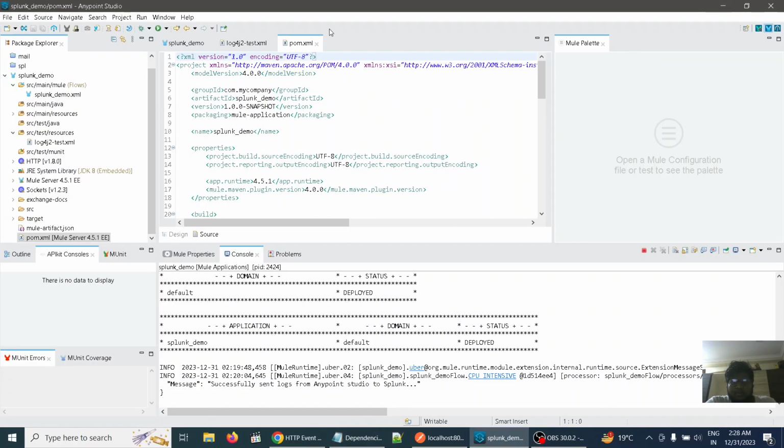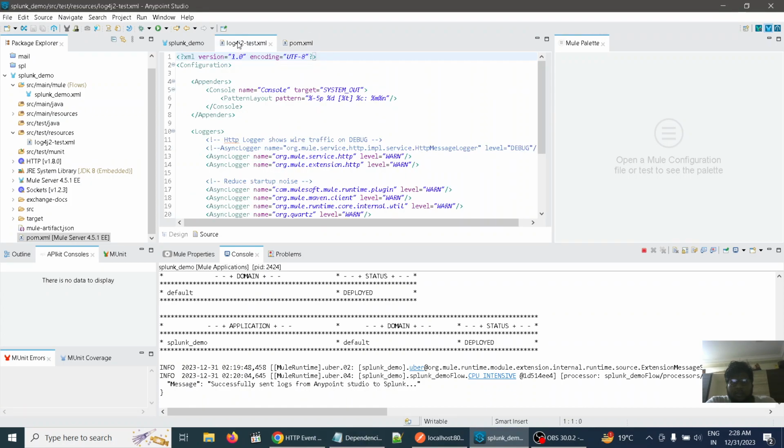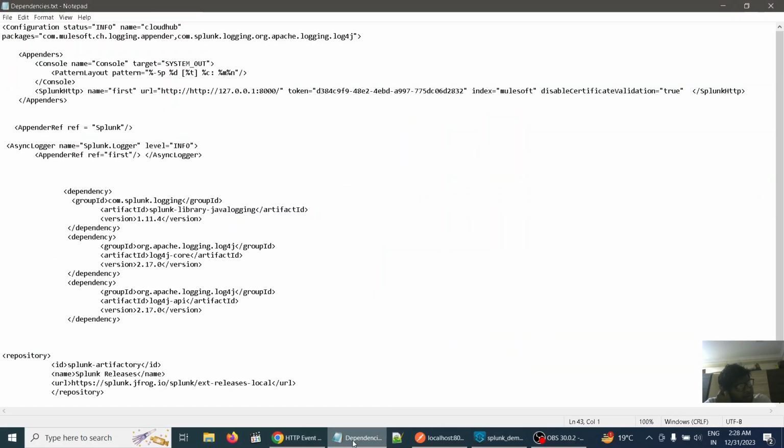First, coming to the log4j file, we have to configure first. For any connection, the configuration is important. Whether we have to connect with Salesforce or DB or anything, the connection configuration is the main thing. So I would like to add the configuration first.